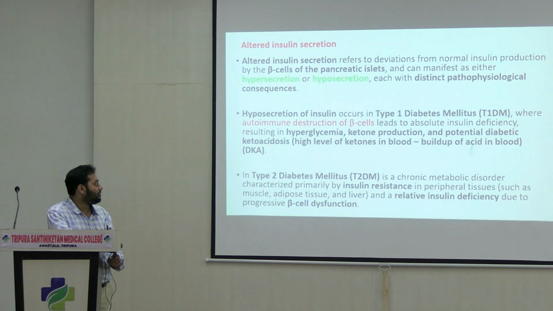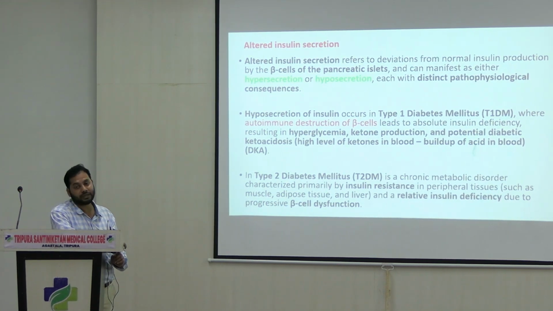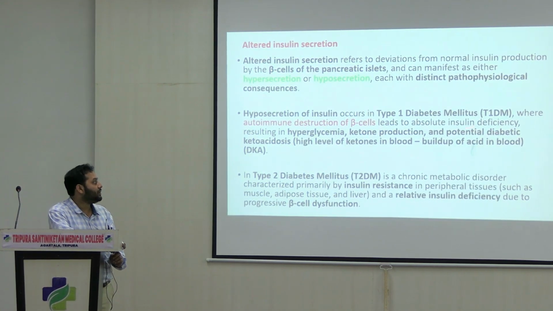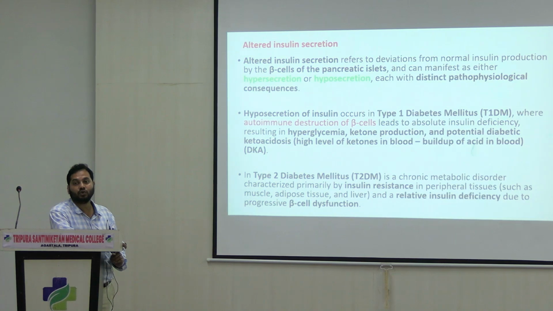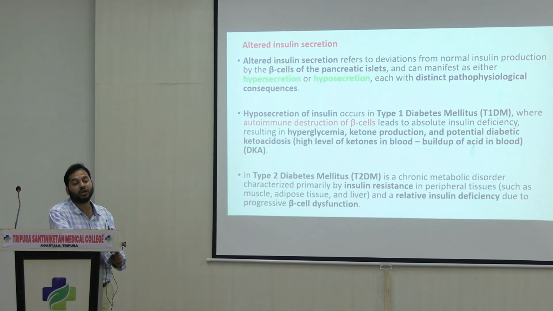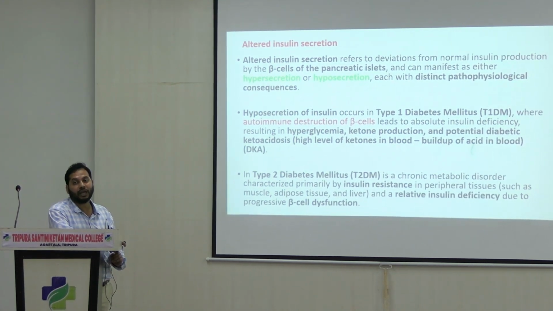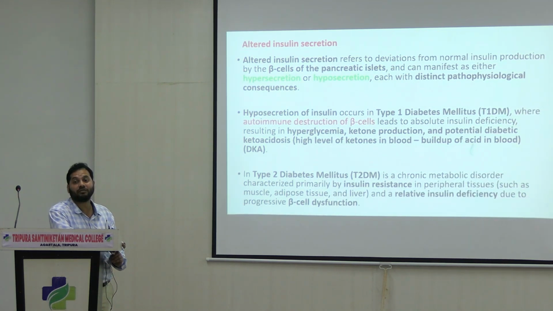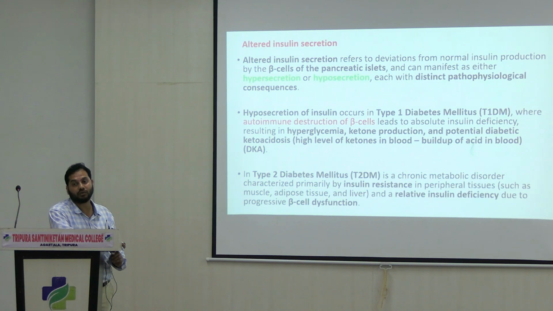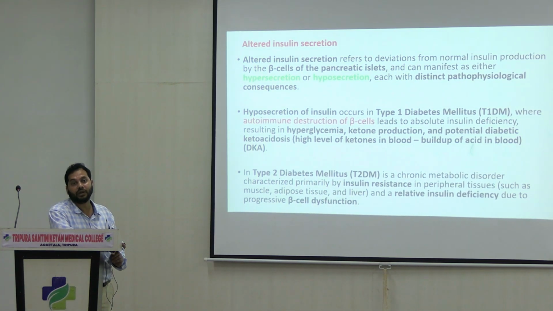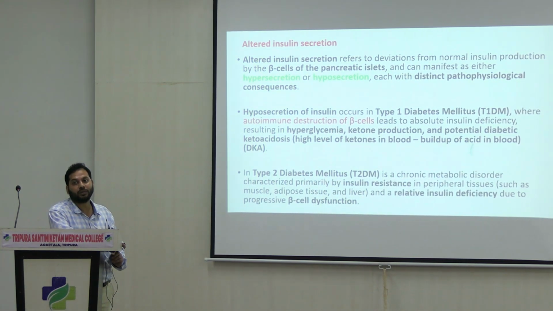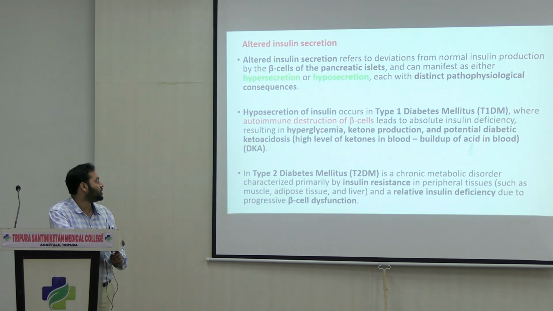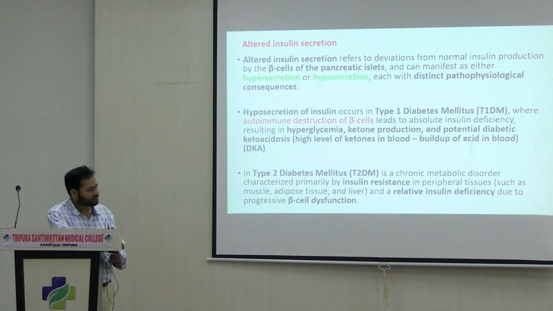So what is the biological basis of this hyperglycemia? Obviously, if there is a deficiency of insulin, as we know, insulin is very important for the absorption of blood glucose. So here, due to the deficiency of insulin, there is less chance of glucose absorption from the circulating blood. It means there will be accumulation of glucose in the circulating blood. It leads to the development of the condition called hyperglycemia, right?